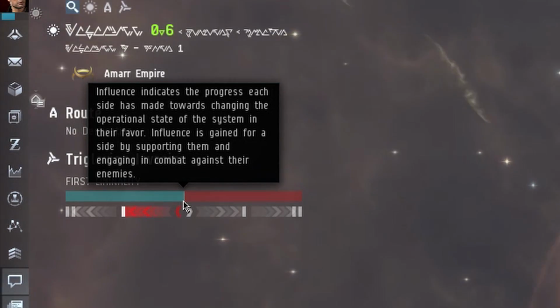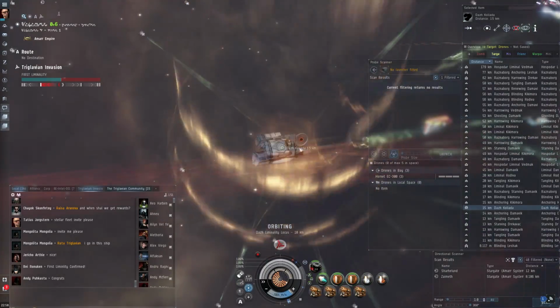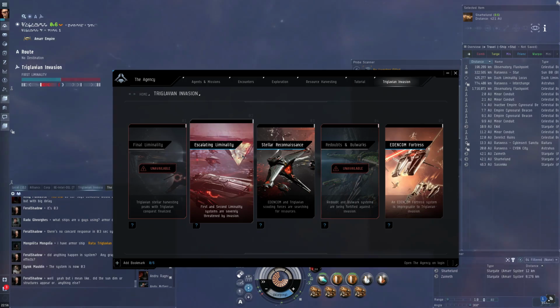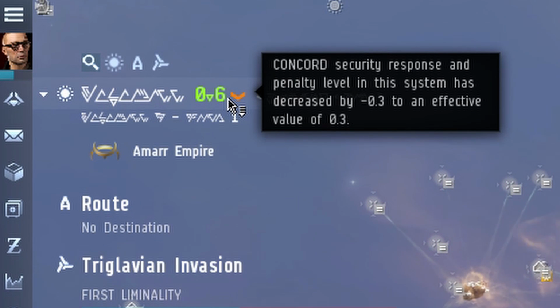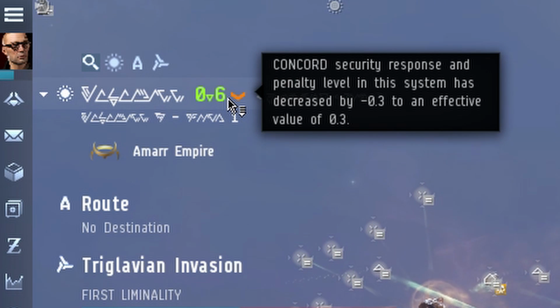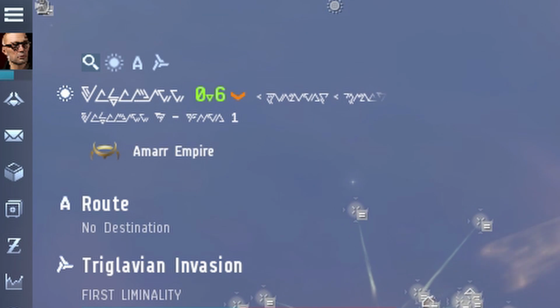But the First Liminality is a major milestone for the pro-Triglavian forces right now. It is the first Liminality. There was a bit of a delay in how the effects were applied though. It's a pretty negligible delay though, and you could see all the effects in about 2 to 3 minutes after the Liminality was achieved. Most importantly though, the system, Raravas, was originally a 0.6 system. So that was high sec, but as soon as the First Liminality was achieved, Concord dropped the rating by 0.3, effectively creating a low sec system in the middle of high sec.